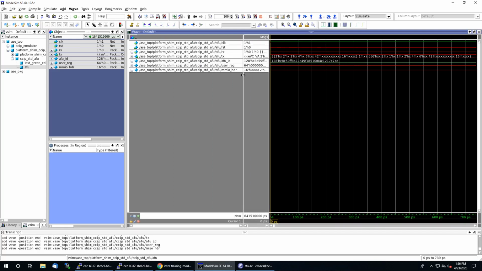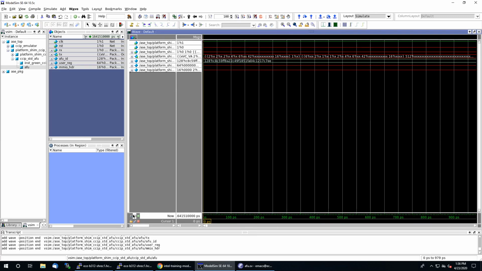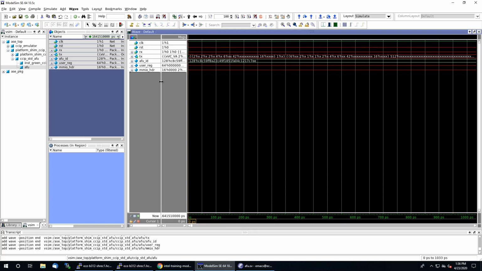That's a little overwhelming, and if you have a really deep design hierarchy, this can get absurdly long. And so the vast majority of the time, what I do is click this button right here, and it just shortens the names to whatever their names were in the module that they were instantiated in.